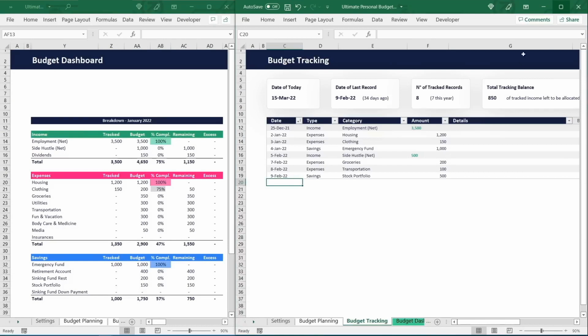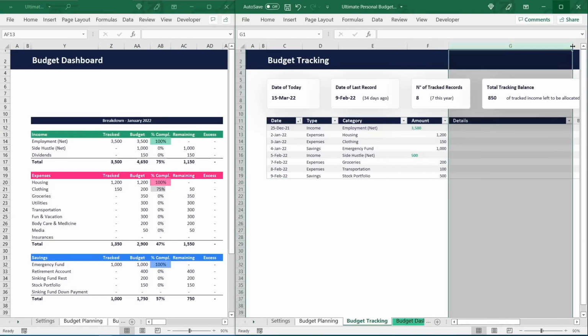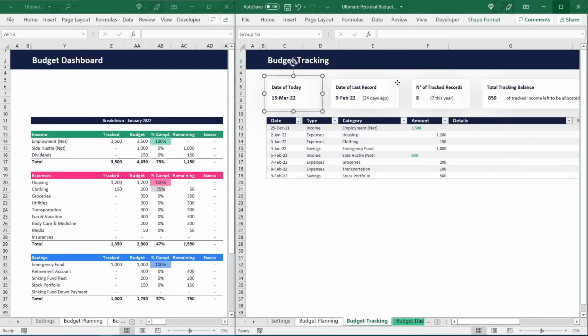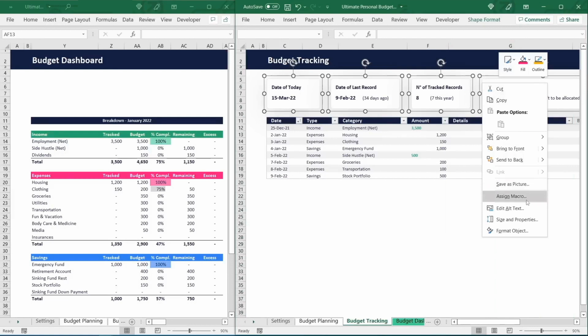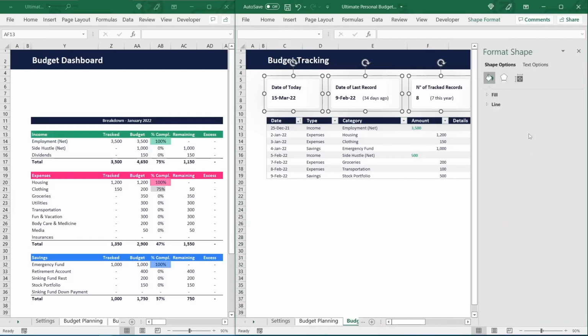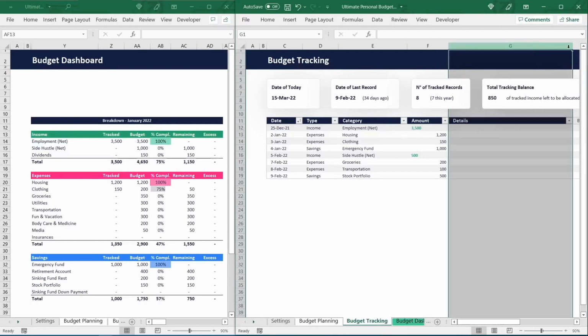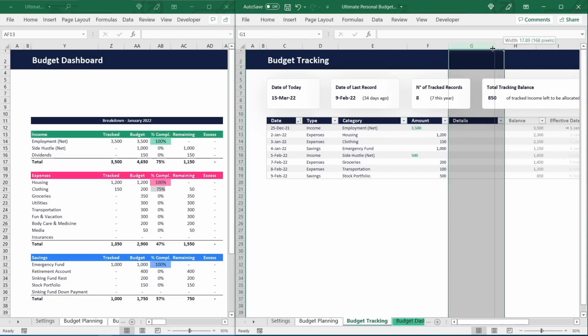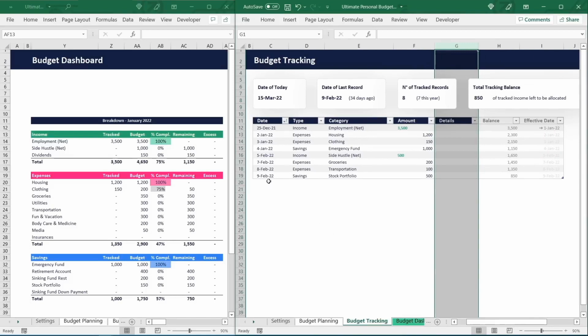So we would need to reduce the size of that details column. But before we do that, let's check if those grouped tile elements will not be affected by changes in the underlying column sizes. For that, we have to make sure that for all these grouped tile elements, these properties are set to don't move or size with cells. That way the tiles will stay at their exact position, totally independent from changes in the column sizes. And we can also scroll a tiny bit to the right. So now that looks pretty good, and we are ready to add some new records.